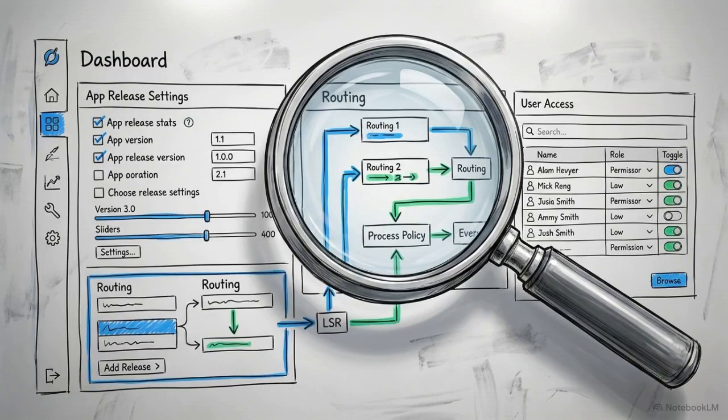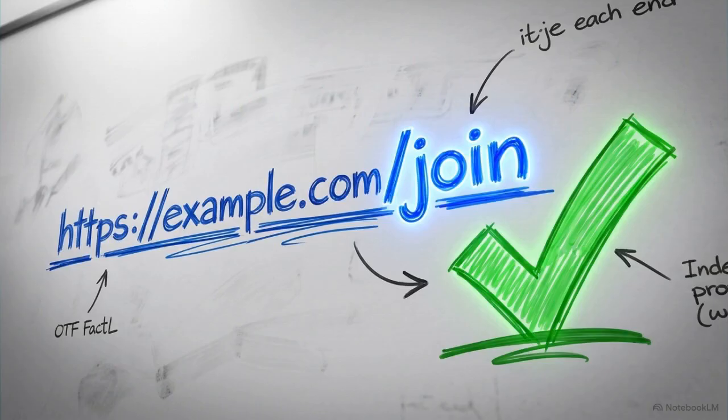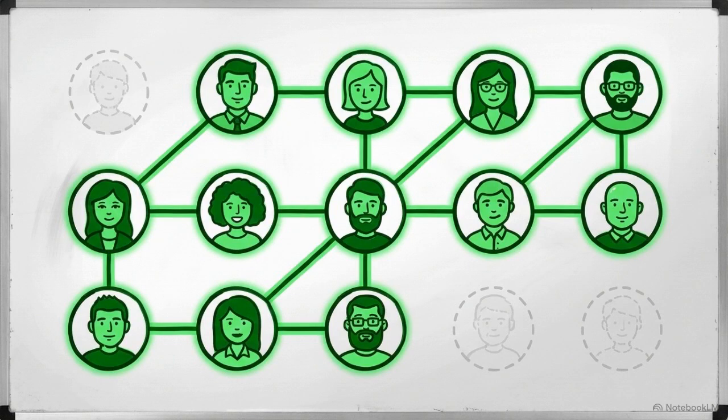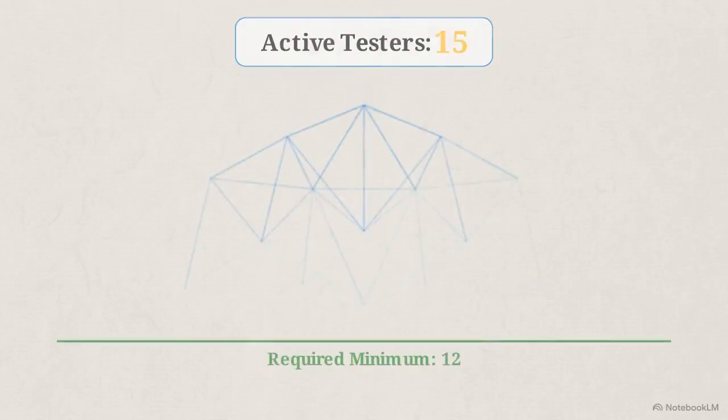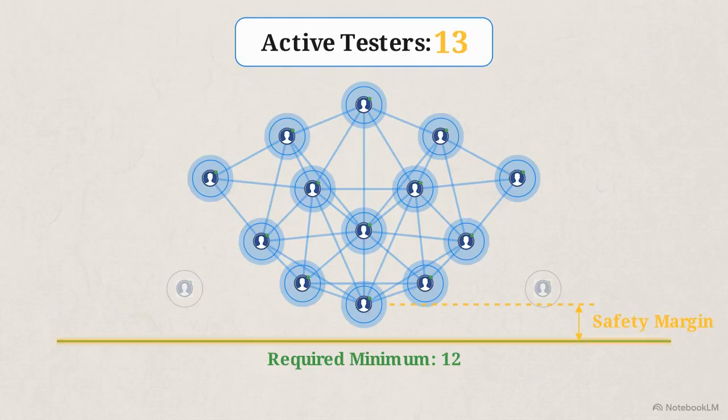Before you initiate your next 14-day test, we have to audit your track configuration to clear out any silent errors. First, check your track assignments, verify your opt-in URLs, and check your region settings. These errors quietly block invited users from registering, leaving you short on active accounts. When you are ready to start the clock again, you must implement a tester buffer. This network represents a testing pool, starting with 15 users. Over 2 weeks, people get busy or break their phones. By starting with 14 or 15, you absorb dropouts and keep your baseline safely above 12.